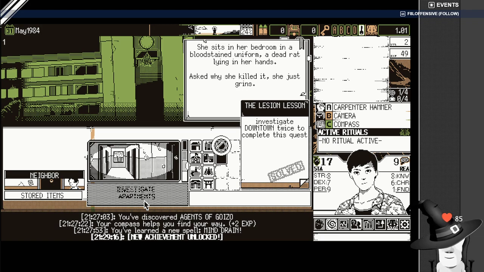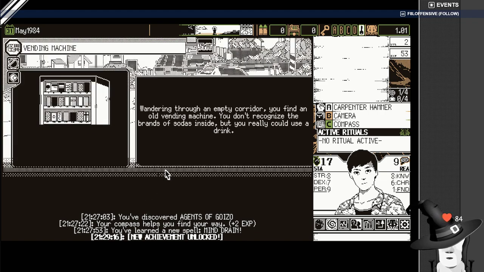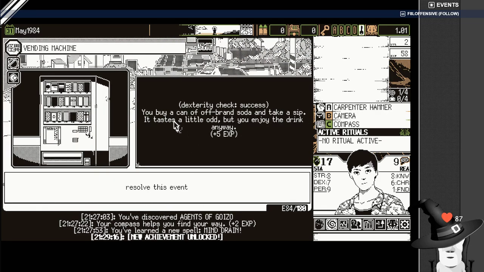Yes, therapy is needed. Therapy is absolutely needed. Wandering through an empty corridor, you find an old vending machine. You don't recognize the brands of sodas inside, but you could really use a drink. I can't afford it. I can only get the cheapest one. Oh, nice. Dexterity check. You buy a can of off-brand soda and take a sip. It tastes a little odd, but you enjoy the drink anyway.